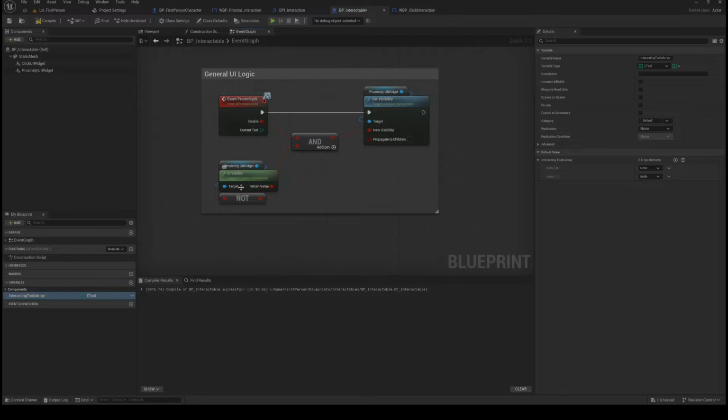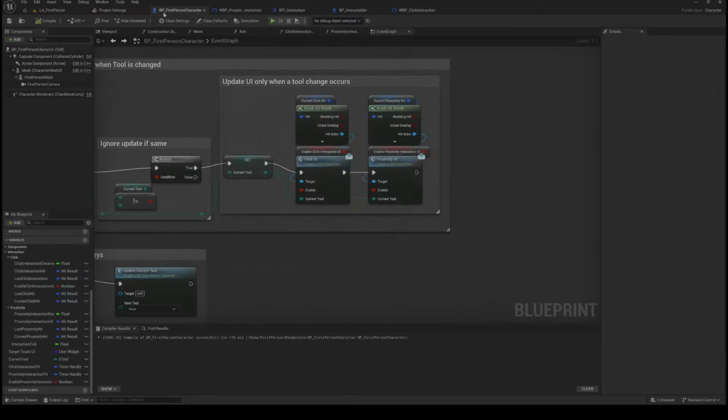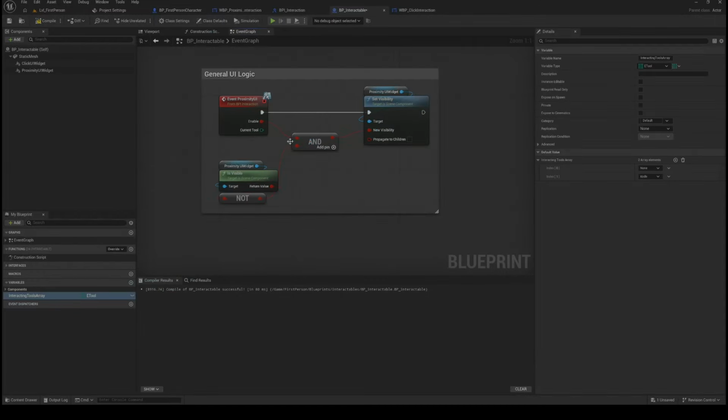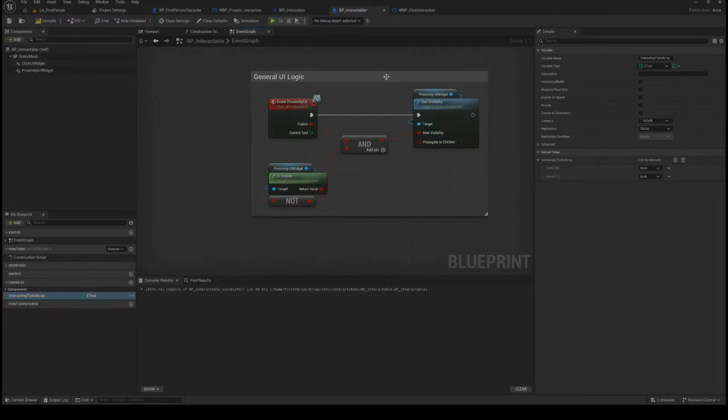And is it currently not visible? If it is told to be on and currently not visible, it turns on. If it's told to disable, it turns off. This is where the logic problem is happening, right here. It's being told to enable and it's currently on, so it's being turned off. I'll have to think that through a little bit, but that's fine.